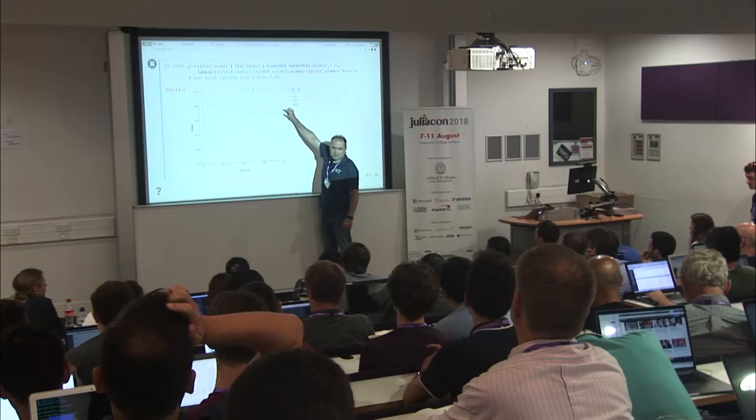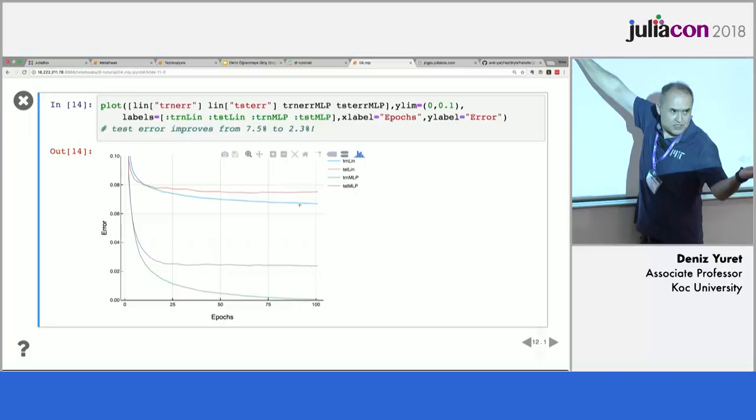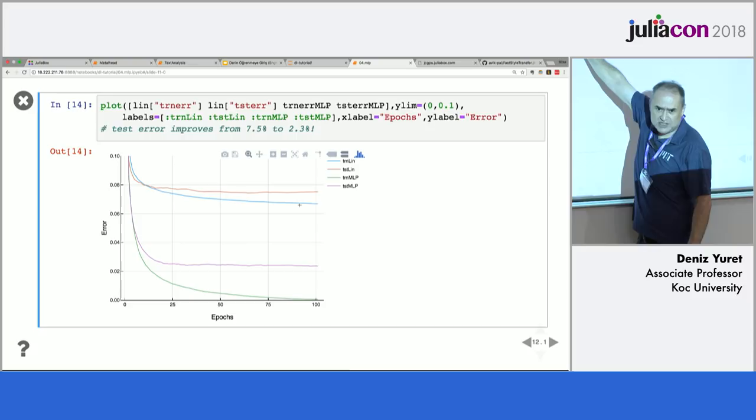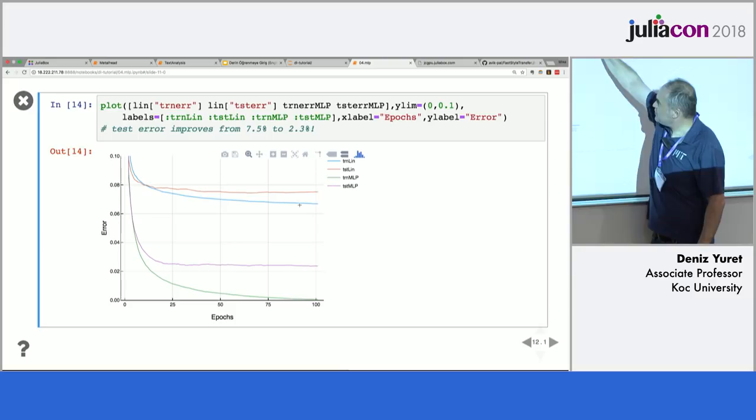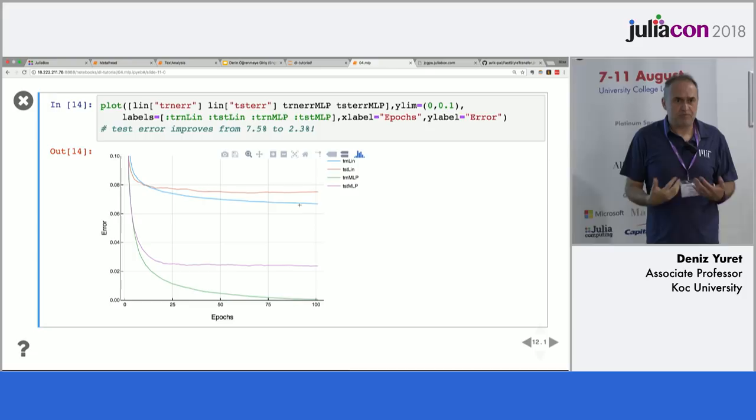That's right. So we can improve the overfitting, and here's the overfitting, right? Even the linear model was overfitting, and by using regularization, which I'm going to mention in a little bit, we could actually close this gap a little. But the main problem with this model is not overfitting, it's underfitting. This distance is underfitting, this distance is overfitting. So the linear model is not flexible enough, does not have enough capacity to represent this digit recognition problem.